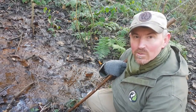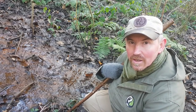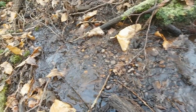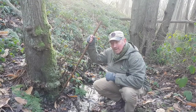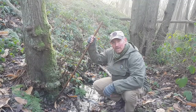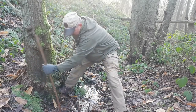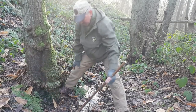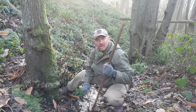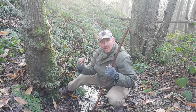And here's what I'm looking for - an area of saturated ground at the top of a gully. I'm going to follow the gully down and see if I can find somewhere where the water's running a little bit clearer so I can start to collect some water. I found this little spot where the water is running a bit clearer; it's not terribly deep so I need to create a small pool to make it easier to collect water with my plastic bottles. I've created a cone-shaped hole - it's a bit cloudy at the moment but give it a few minutes and it'll start to run through clear again.